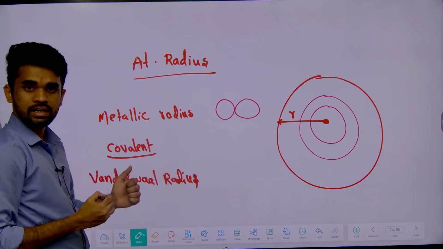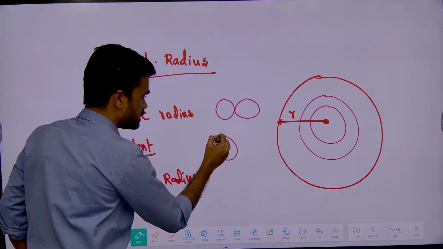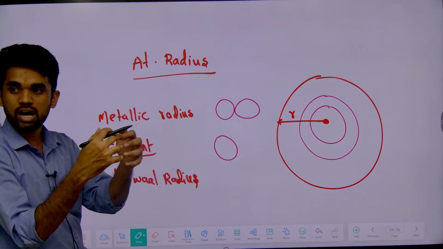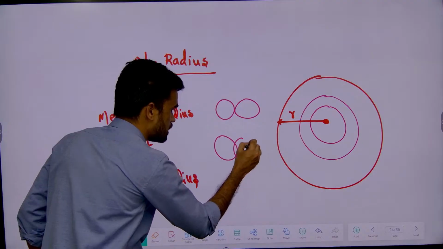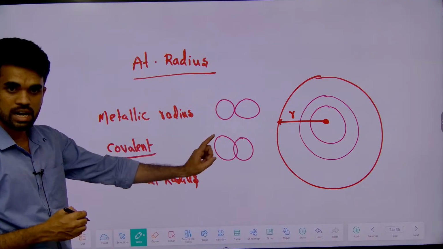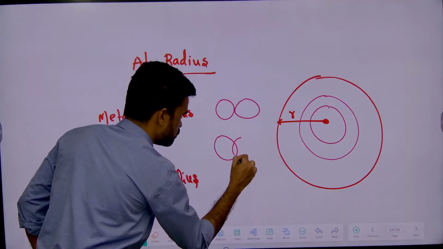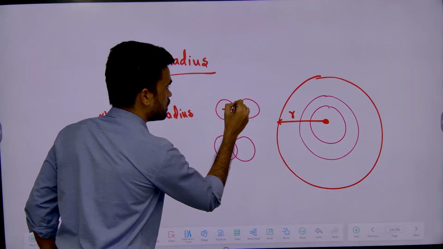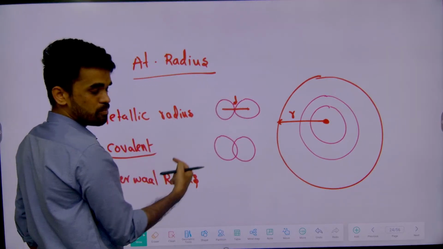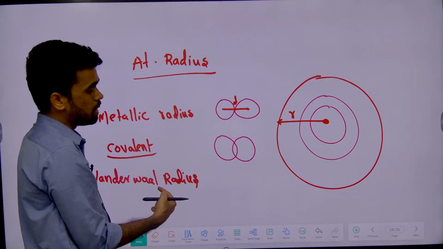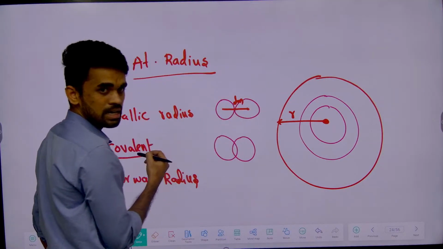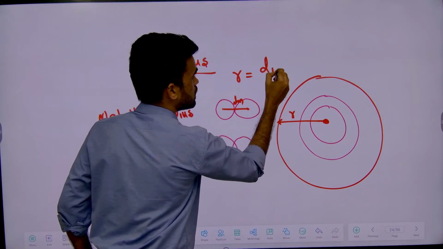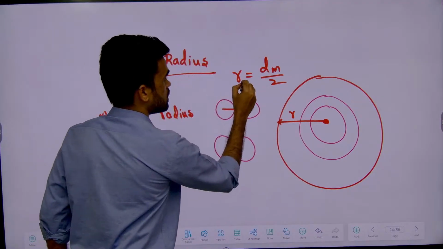When it comes to covalent, how will it be? A covalent bond is formed by mutual sharing, which means they have some ability to overlap, the atomic orbitals overlap. Like this we will get. Yes or no? Some kind of overlapping is there. So if you want, let us make it more. If this is the nucleus, this distance is called, let us say, D. Which type of bond is it, covalent bond or metallic bond? So now the distance, like the metallic distance, I am saying between the two nuclei, then the radius can be considered as metallic radius. So this is metallic radius.